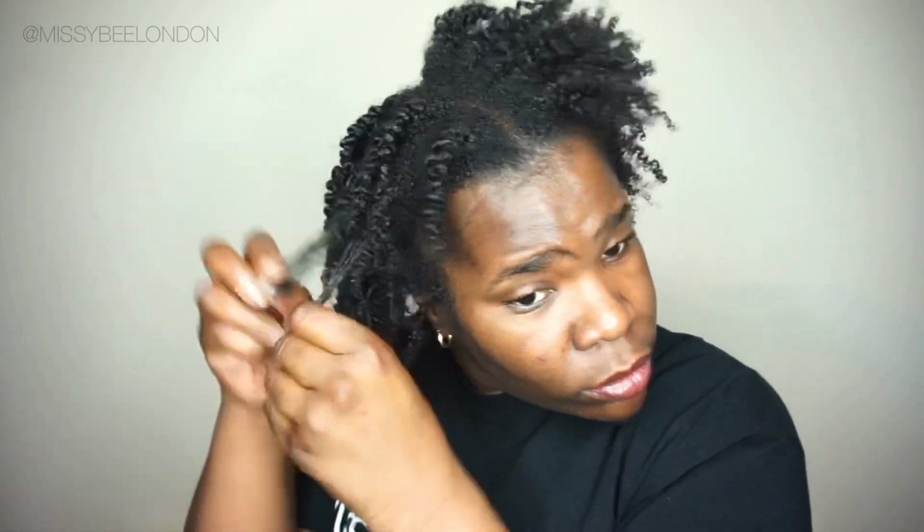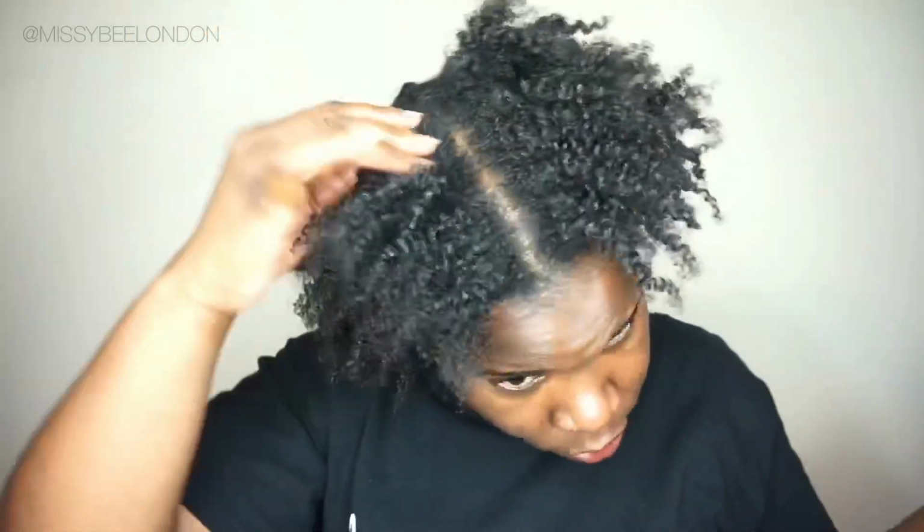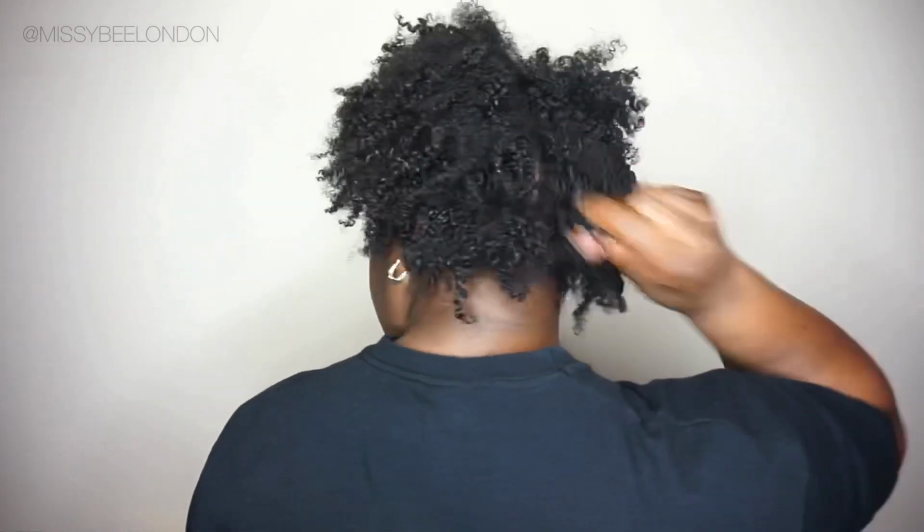I'm hoping for hair growth this year. Even though my hair has been growing, I mean dramatically, you can properly see that my hair is properly growing. But let me continue separating each strand and making them a little bit smaller to give my head a bit more definition. I'm just watching myself. I did get good definition, but I think it could have been a little bit better. But hey, maybe my technique was a bit off, but I'm still learning.